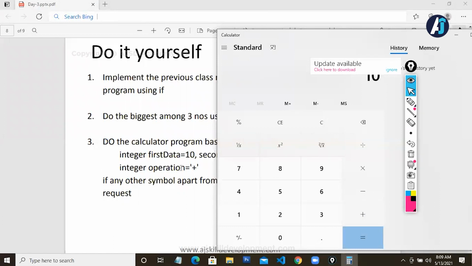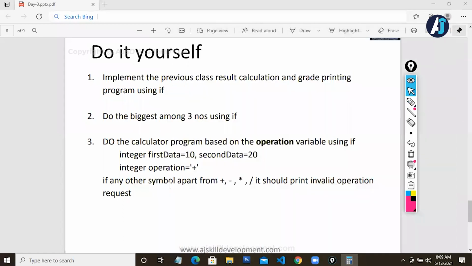This plus is called the operation. If I click plus and press 20, I get 30 as output. That is the program. If the first value is 10 and I use multiply as my operation, and now I go for 20, I will get 200 as the answer. So that is what the program is all about.